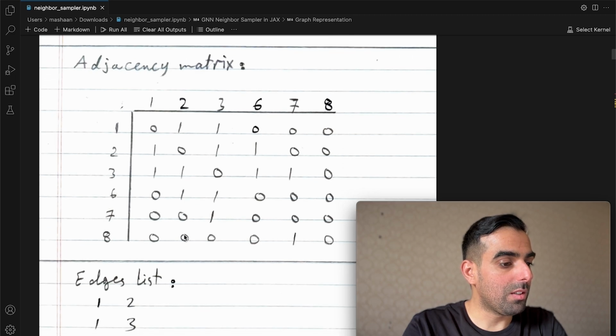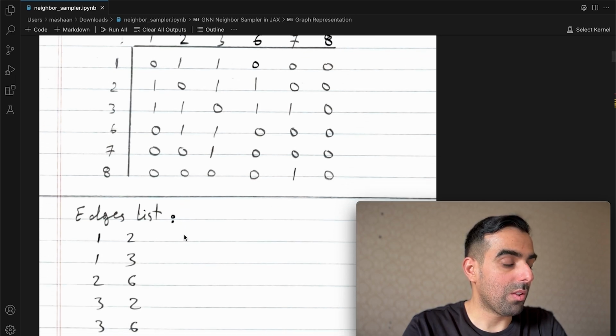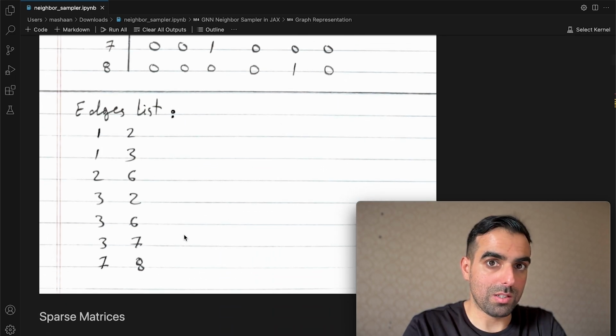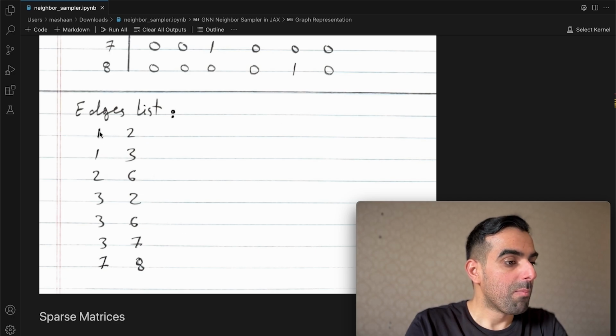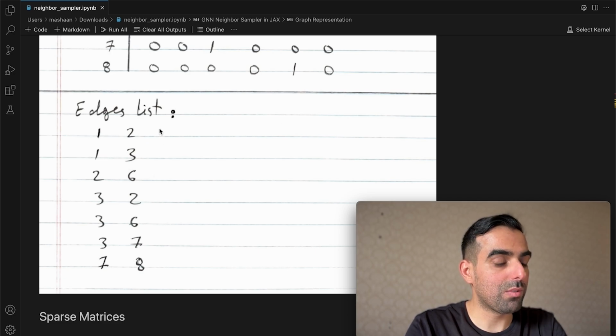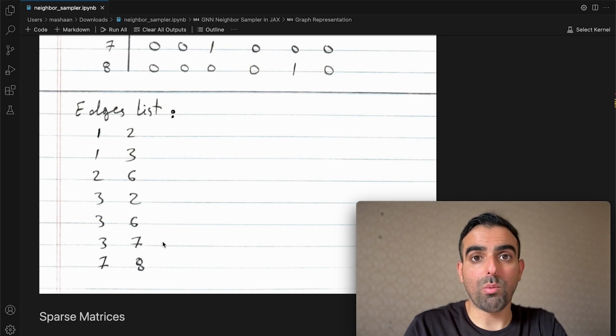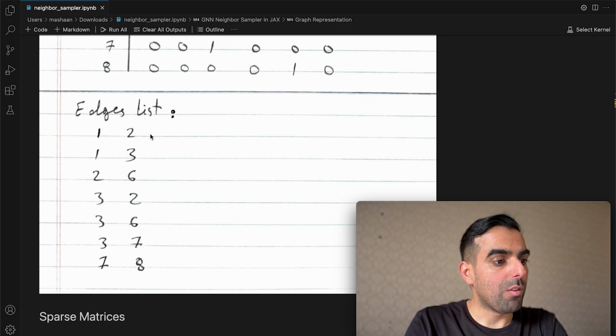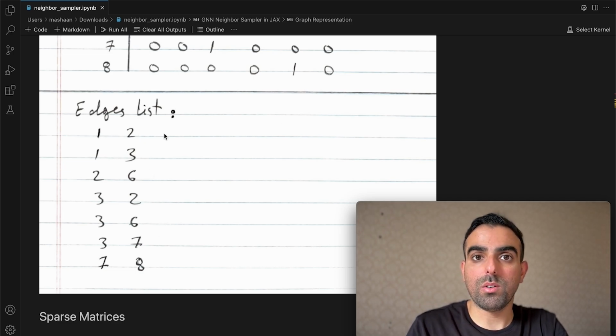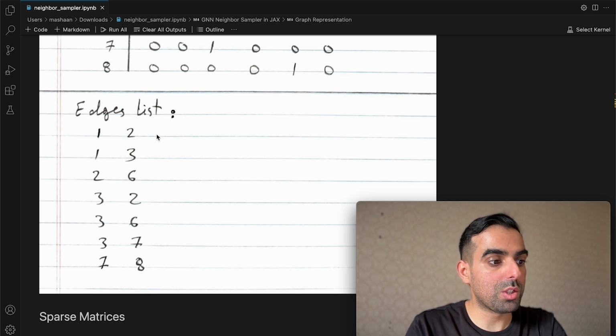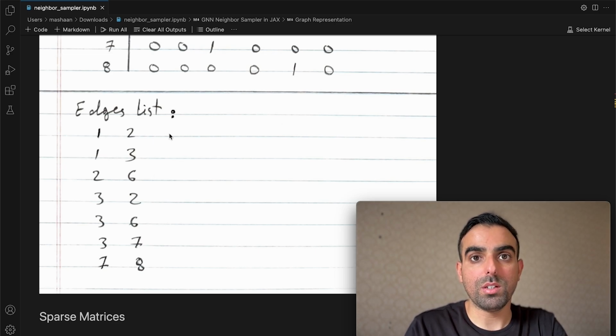You remember that there is another representation other than the adjacency matrix, which is the edge list. In the edge list, on the first column we would have the source nodes, and on the second column we would have the destination nodes. And sometimes we have to add another column for the weight on the edge. But if the weights are always 1, zeros and ones, we could discard that column, because we assume that if an edge is present in the edge list, then it would have a weight equal to 1.